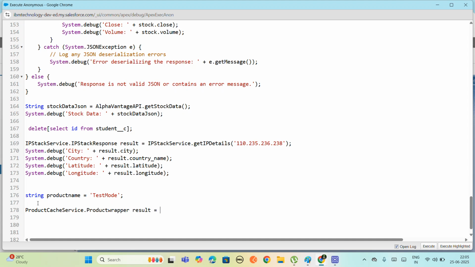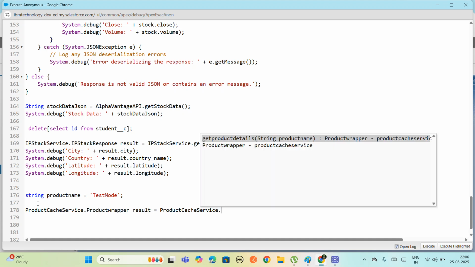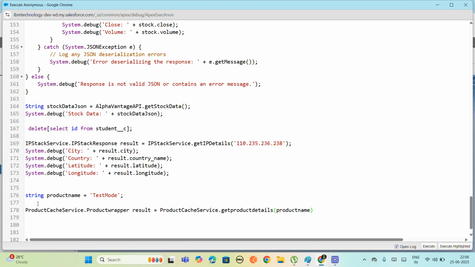Result equals to dot get products. Product name is a parameter, right? Okay.